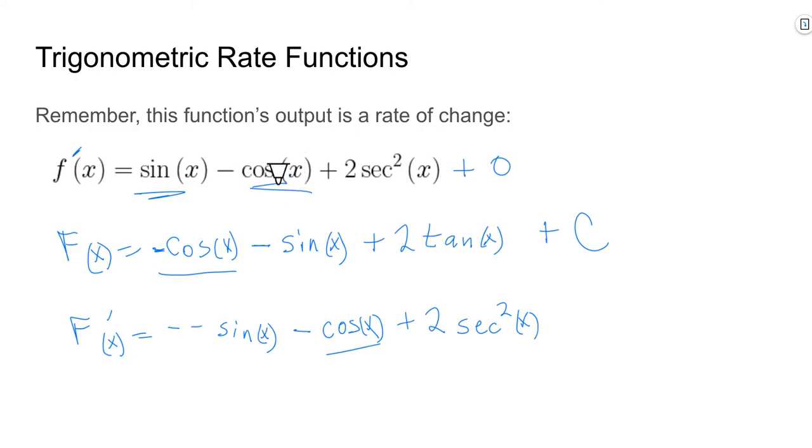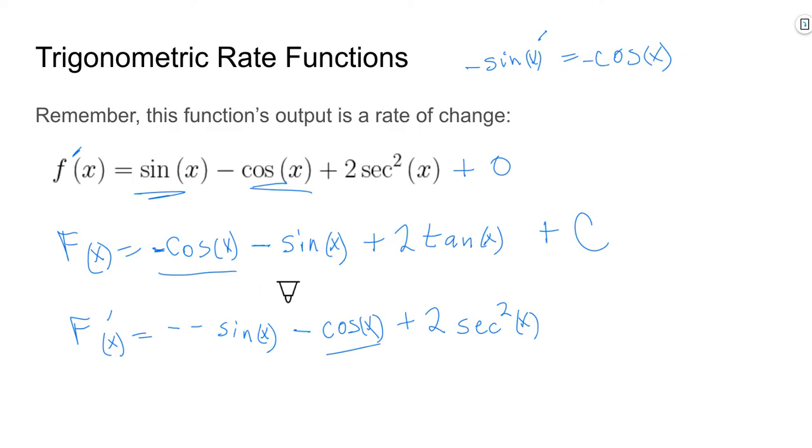Yeah. So this negative cosine, what I'm thinking is, to get cosine x, what would I take the derivative of? I know if I took the derivative of sine x, I'll get cosine x. But since I want negative cosine x, you say, oh, I better put a negative on it, so negative sine x, and that'll give me negative cosine x. Does that make sense? So some of these you kind of figure out afterwards, you match things up. That's what I call it. It's not necessarily a set way of doing it.